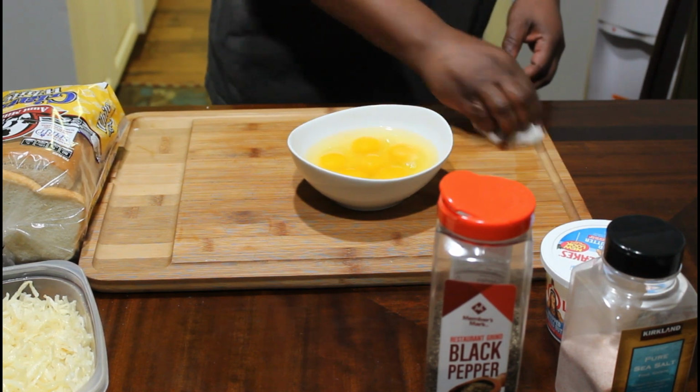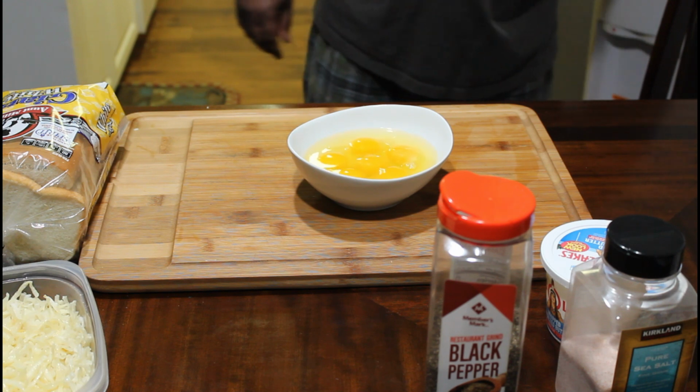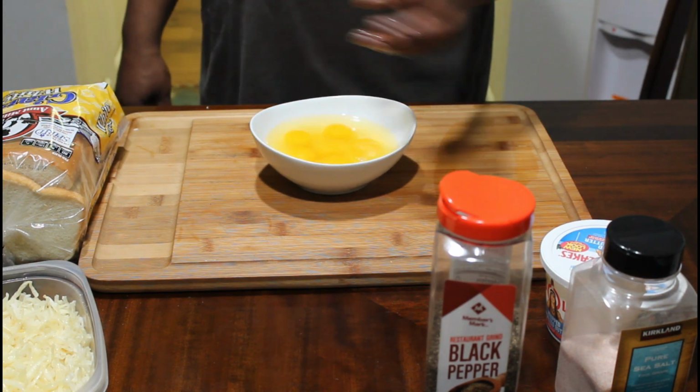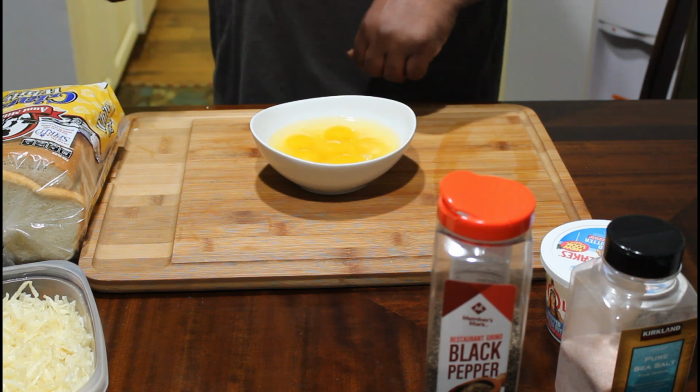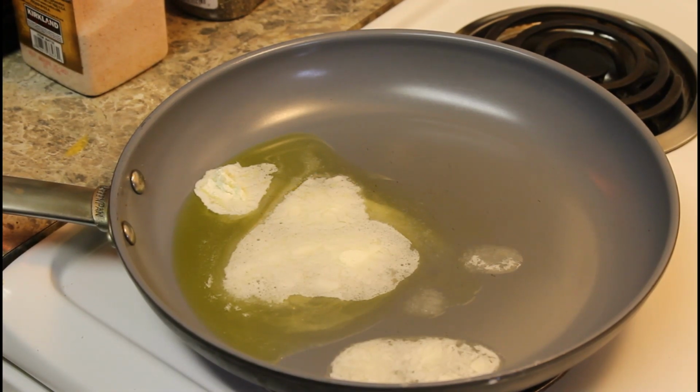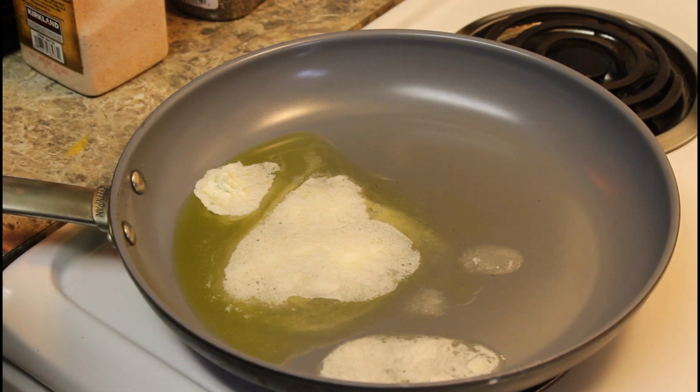So we're just gonna mix these eggs up, and then for a good 2 or 3 minutes till they get nice and airy and bubbly, and then we'll take you guys over there. See you guys in a minute. Okay guys, I am back. I put a tablespoon of butter in there, and I put a teaspoon of olive oil.